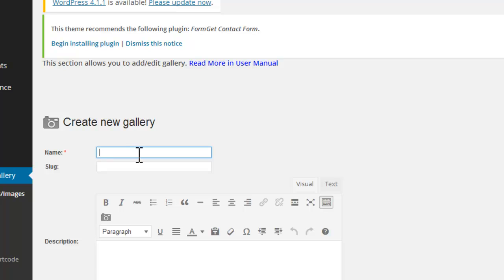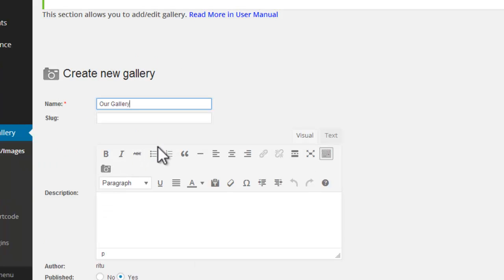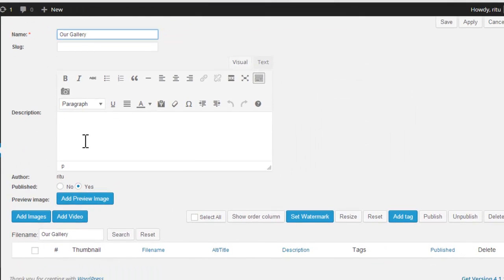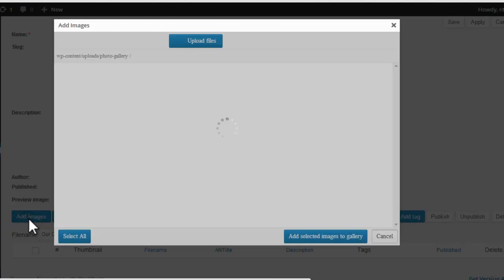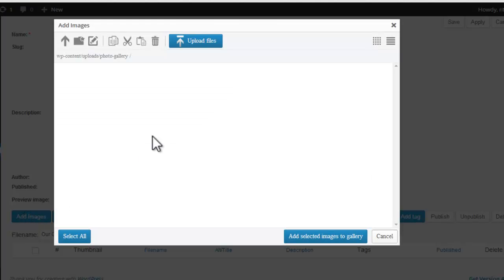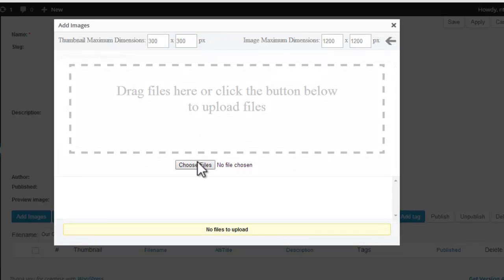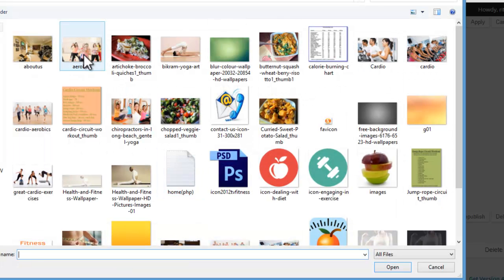Okay, here we have to give the name, our gallery. Now let's click on add images. Let's click on upload file, choose file.